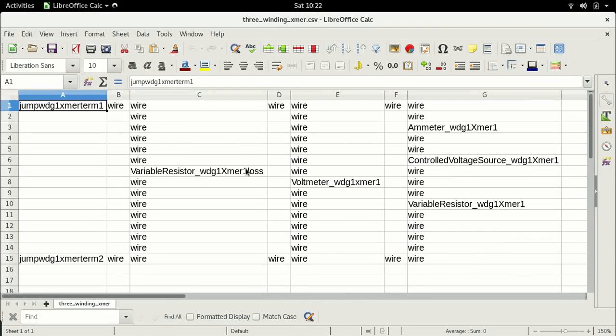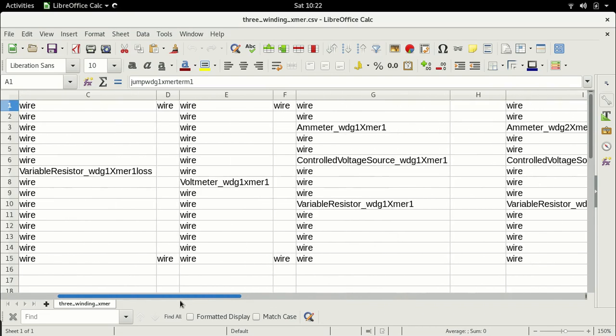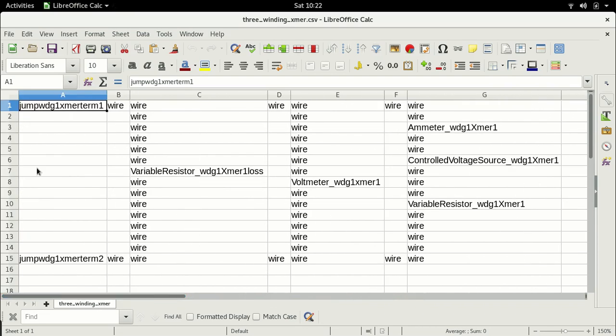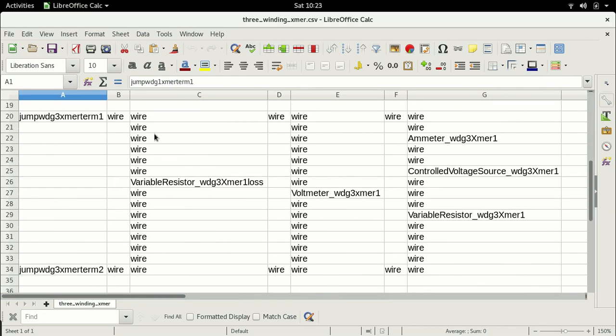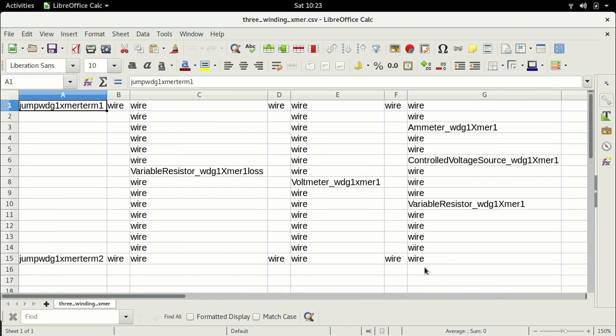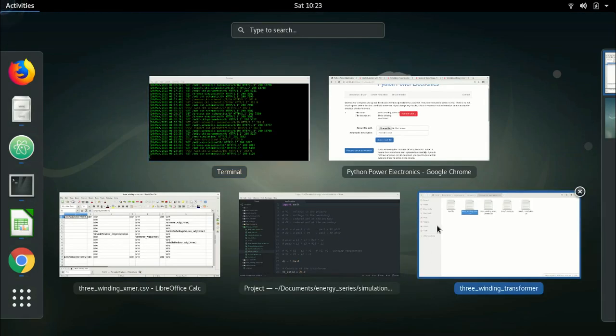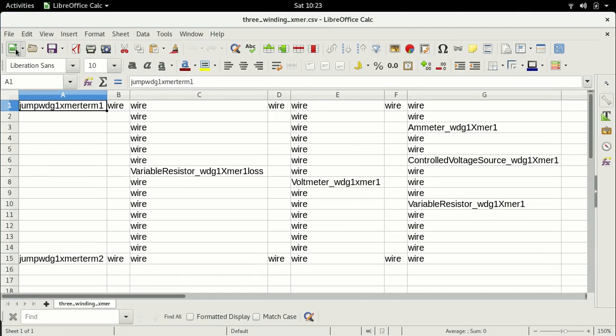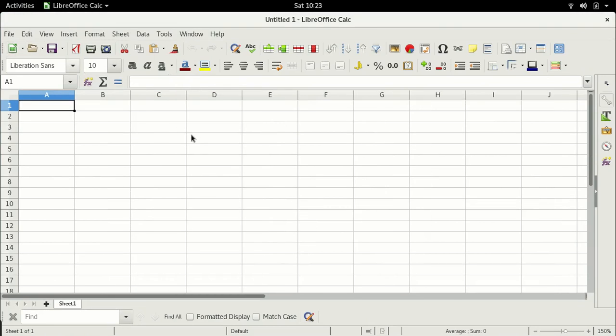So in order to test it, I need circuits connected to each winding. I need a circuit connected to winding 1, to winding 2 and winding 3, right? Now the simplest way to test it is if I connect a source to winding 1 or winding 2 or winding 3, whichever, and I connect loads to the other two windings, right? So basically one winding is connected with the source and the other 2 windings are connected with loads. So what we need to do, let's create a new file and let's start creating the source.